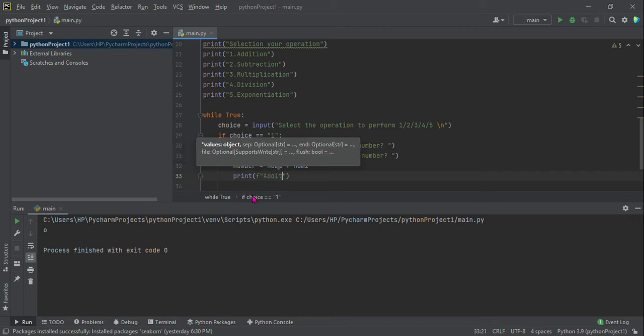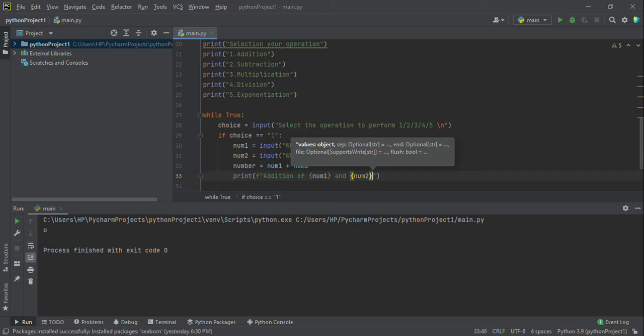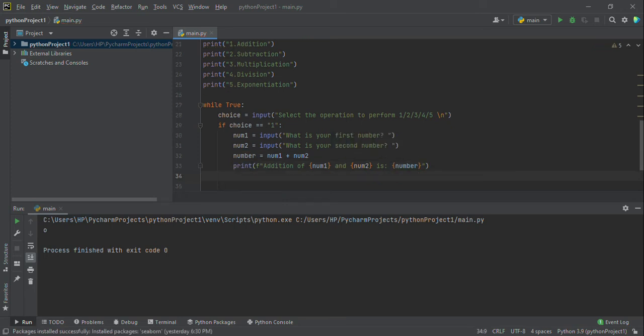It said addition of num1. The essence of these curly braces is to dynamically insert a variable that will have a meaning into our print statement. So we'll have addition of num1 and num2 is number.